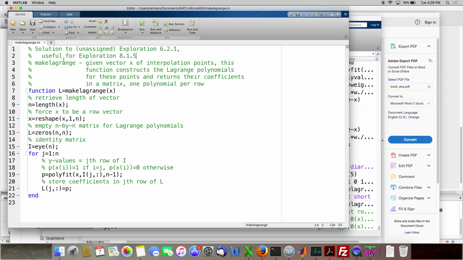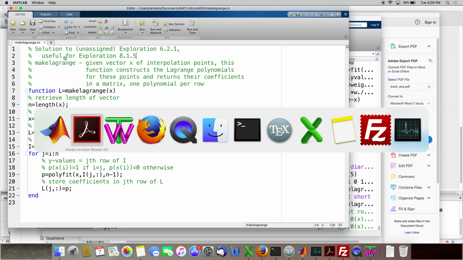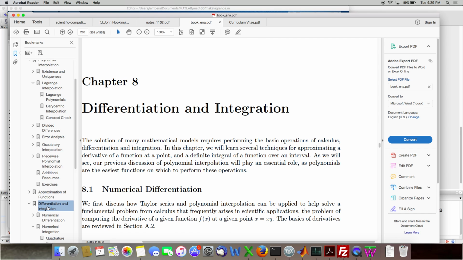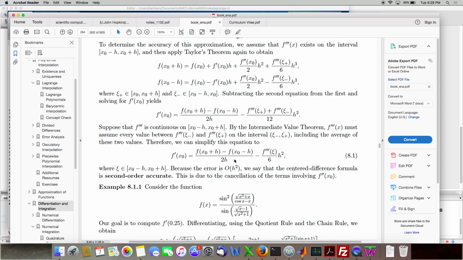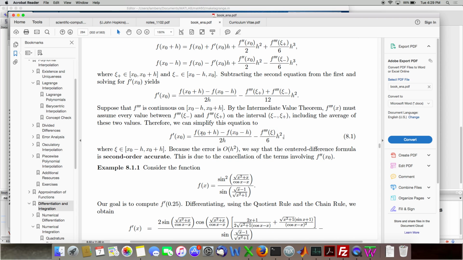Now, what I'm going to do is step through the derivation of one of the numerical differentiation rules using both approaches, because you have to use both approaches on that homework, Taylor expansion or Lagrange interpolation. So the rule that I'm going to use is one that's already presented, this one right here. This is the center difference. So f prime is approximated by the center difference, where we use a value of f at x naught plus h and x naught minus h. And then we have this error term that's proportional to h squared.